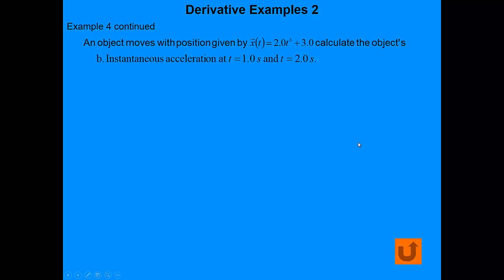Part B, what's the instantaneous acceleration at 1 and 2 seconds? Well, again, this would be a little tough if we were doing this graphically. We'd have to create a velocity time graph and then find the slope on the velocity time graph at 1 second and at 2 seconds to find the instantaneous acceleration. But with the calculus, we just take another derivative, because the acceleration is the derivative of the velocity with respect to time. From the last part, we know that the velocity function is 6t squared. Power rule, multiply by the exponent, subtract 1 from the exponent. And so we get an acceleration function of 12t.